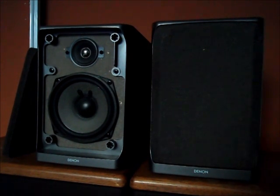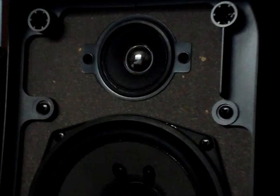Alright, so I took one of the grills off. As you can see, this speaker is mainly made of plywood, so it's not exactly the best material used for it. But anyways, it's still an okay or decent speaker to be used. It doesn't have great sound quality, but if you need speakers, these do great for just regular computer speakers if you pick them up for free or something. But I wouldn't go out spending a large amount of money or a decent amount of money for these. Do I have a reasonable price for them? Not really.